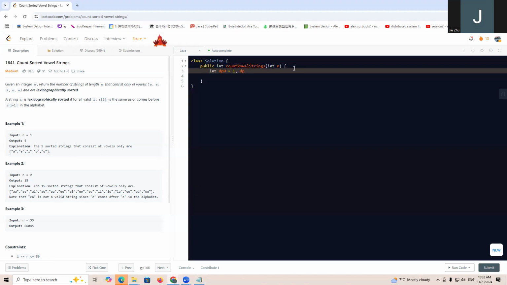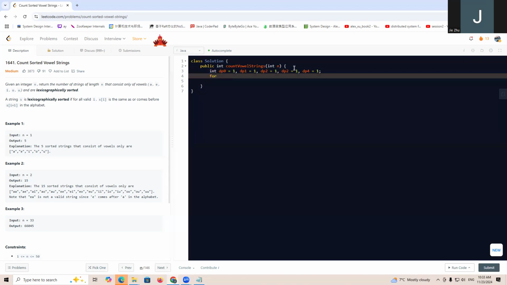For this one, we should not open an extra index because it's meaningless, because at index 0, every vowel string has one count. So dp2 equals 1, dp3 equals 1, dp4 equals 1. Then for int I equals 1, I smaller than n, I plus plus.